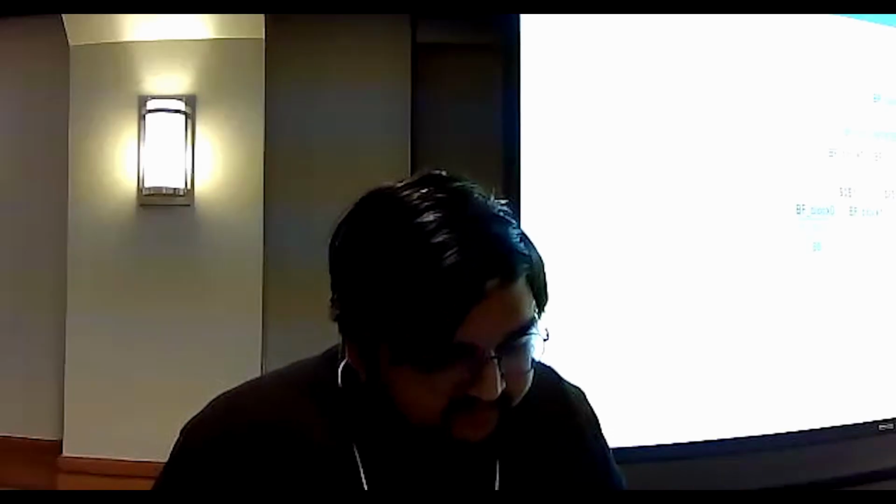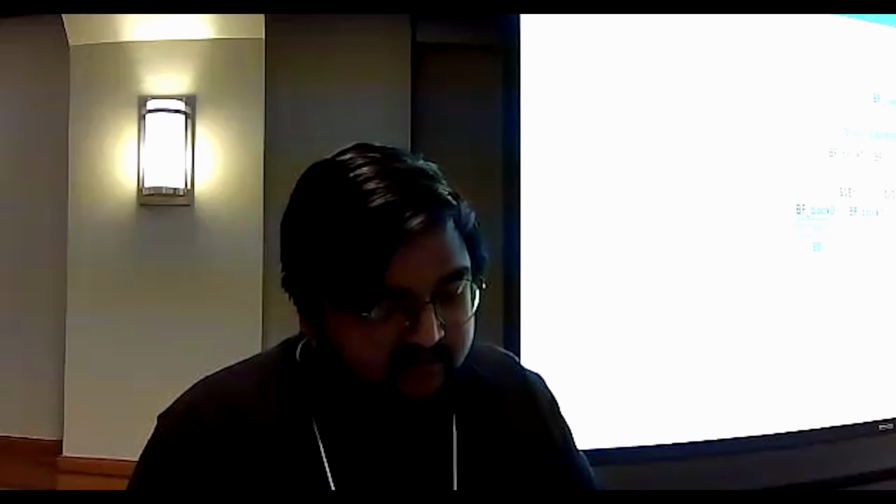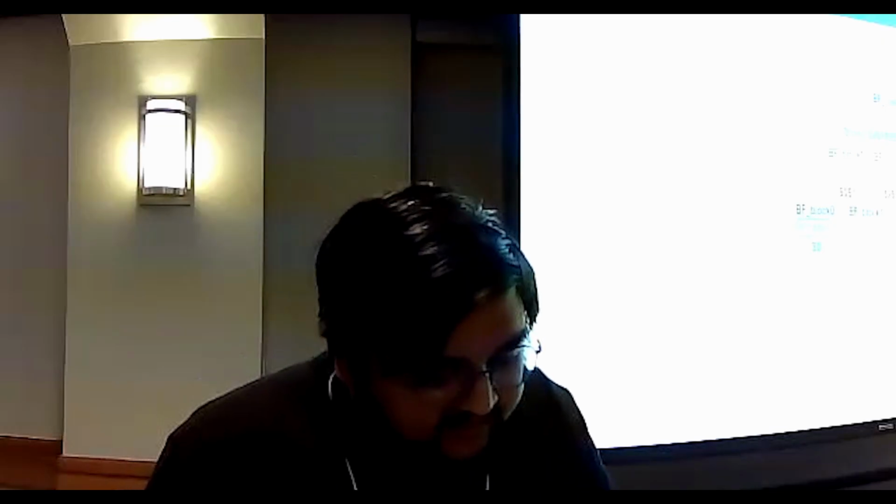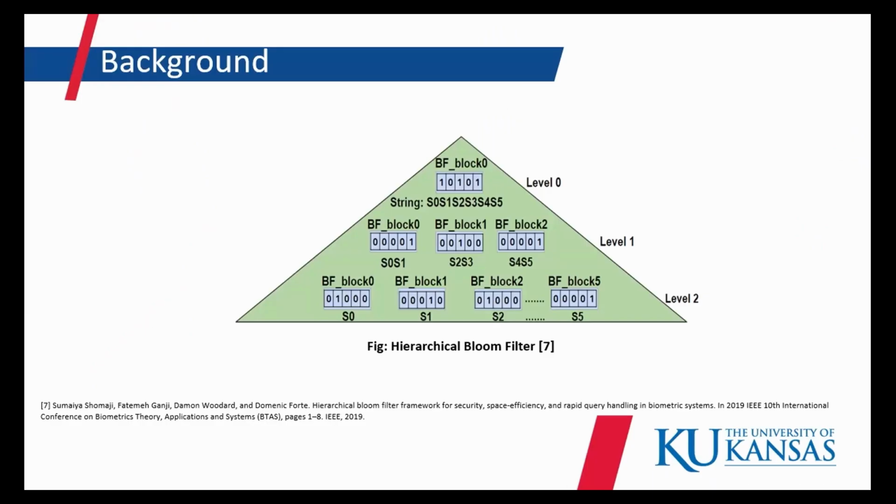So what is the benefit here? Even when we're querying, suppose there's a change in S5, and for example, we have S6. On the first level, it won't get authenticated, but on the second level, it would, because S0, S1, S2, S3 are not changing. And on the last level as well, we will have at least 4 Bloom filters that are authenticating our string. So even if there's noise introduced, we will still have our Bloom filters authenticating our string.